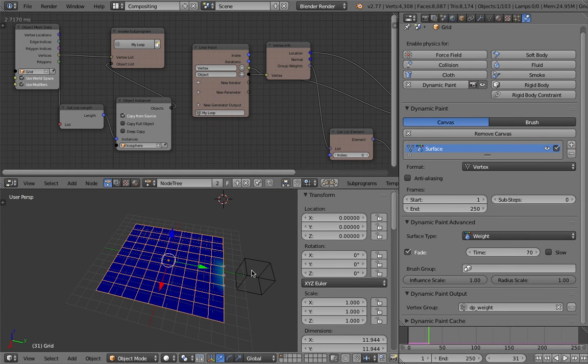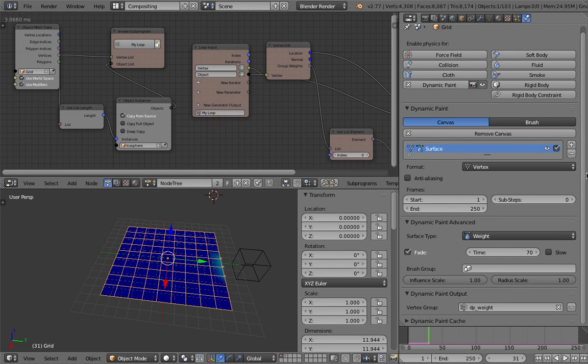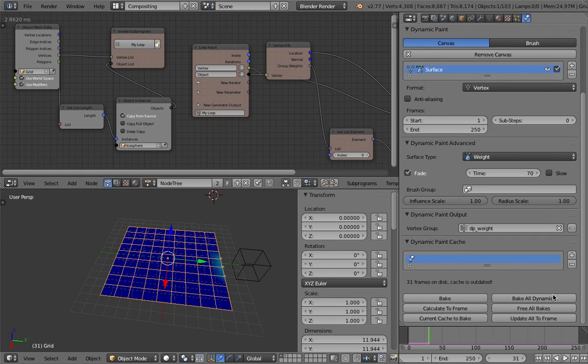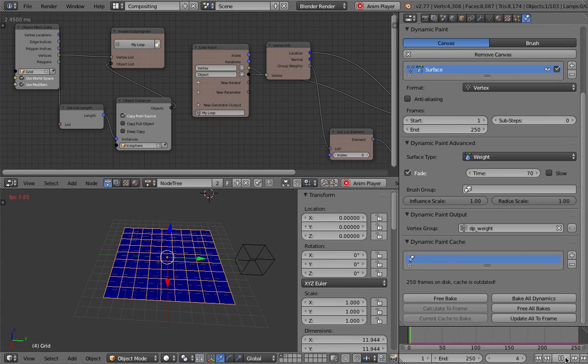With a fast computer, this is really fast. But in complex simulations or complex setups, you will want to cache it anyway. So you want to bake all dynamics and wait for a few seconds, let it calculate everything, put it into a cache, and after you have the cache and then play it back, it's going to be real time. Yeah, that's something you have to know. Playback. It's real time. It's 10 seconds, so it's slow, but it's cached already, so you can scrub it back and forth.